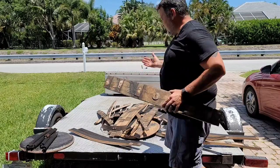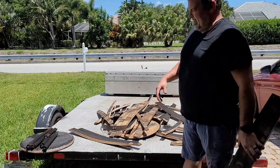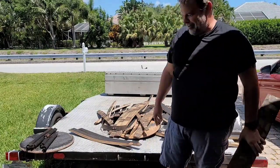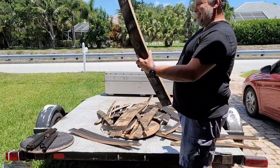Amazing. Well, that's it. That's how you take apart a whiskey barrel, I guess. The hammering thing, nah, that's too much work. It's way more fun to use a grinder. Pops right through it, and down she goes.